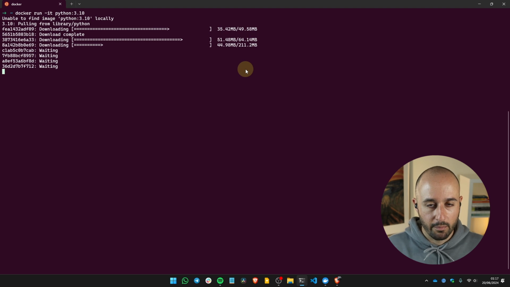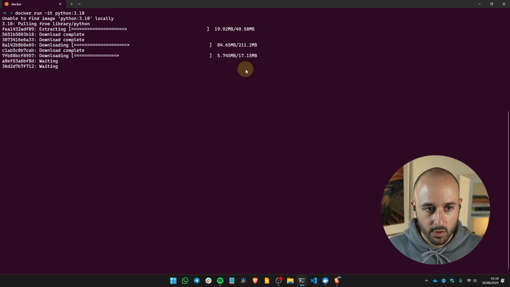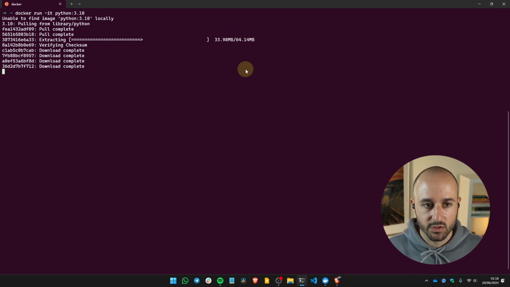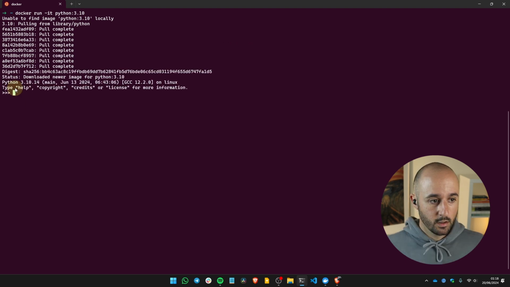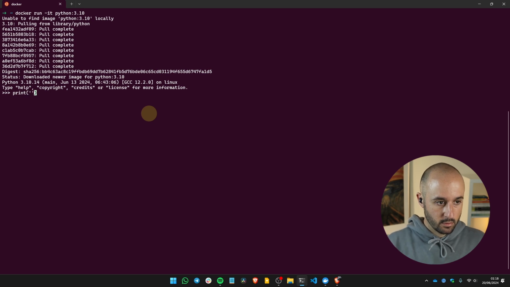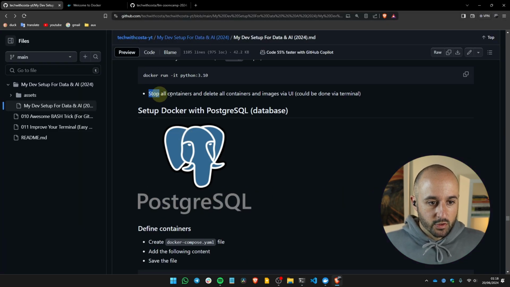You can do a bunch of things with Docker to containerize your applications and services that you need to use within your projects, data projects, apps, whatever. And it's really an industry standard nowadays. So literally, this is a container containing Python. So yeah, we can print, cool, and it works. Exit, parentheses, and that's it.